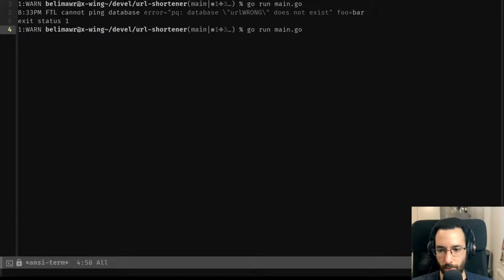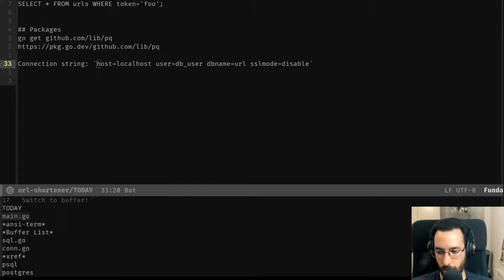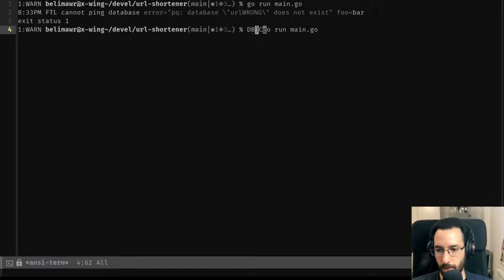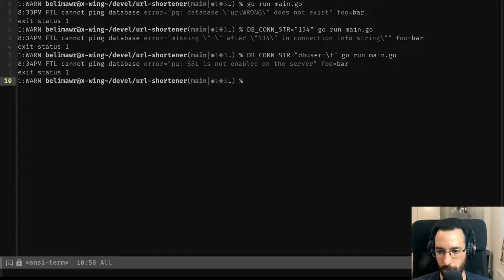If I try to run it with, what was it? Not the URL, the environment variable for the db connection string. If I set it to something like 1, 2, 3, you see you still get an error on ping database. I'm not really sure I can break this connection. I don't remember off the top of my head how to make it wrong, one that cannot be parsed. Anyway, Open might validate, might not even validate, but the thing is we get this cannot ping database. That's the error message we put when pinging the database.